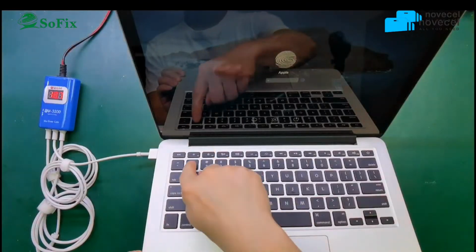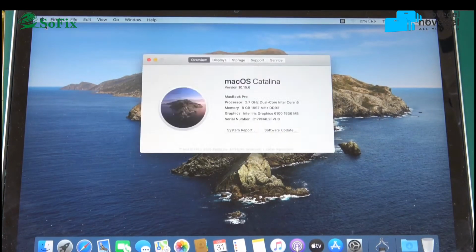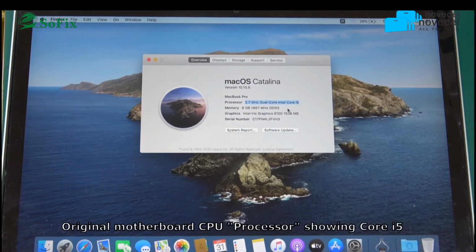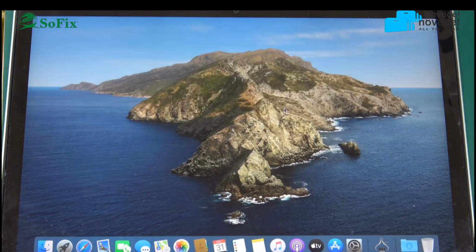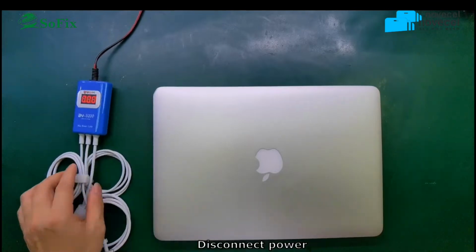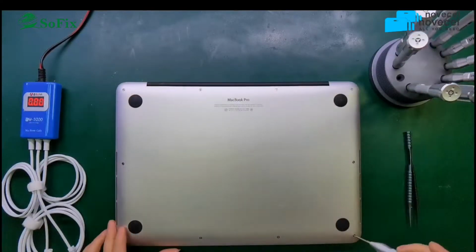Hey, this motherboard, yes, this A1502. Okay, but the upgrade method is the same for the T1 and the other model. The upgrade method is the same. So now you can see I disconnect the power. Then it's a 2015.